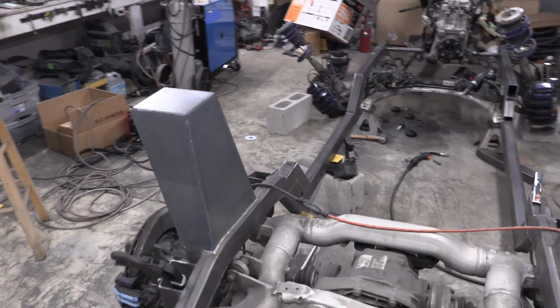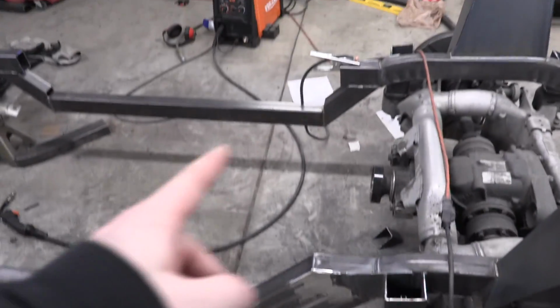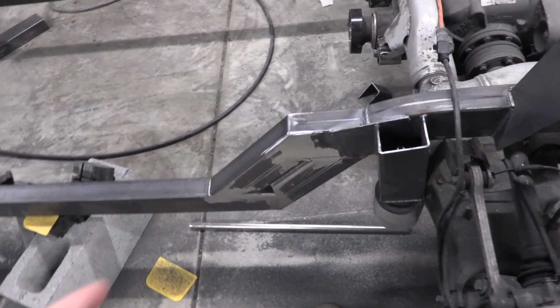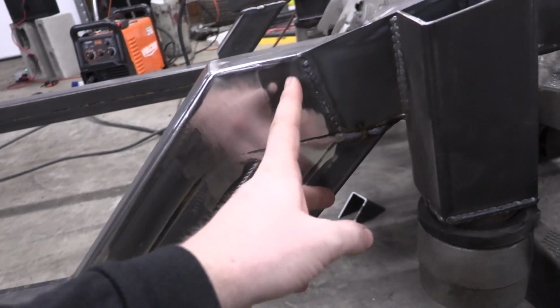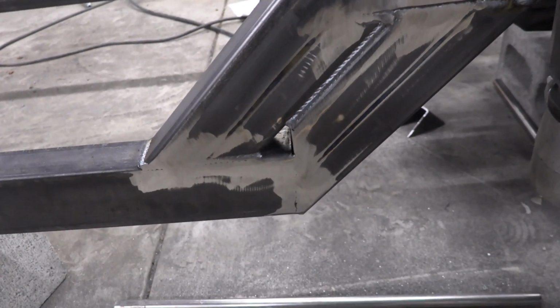Wow, it is way hotter in here. So Eric today worked on the drop down, so you can see he obviously cut that out and built a piece that connected in, and he welded it, and then he went ahead and flapped a bunch of things down smooth over here. So that's ready for our diamond shaped plate to go over the whole thing and be welded up. That's if we want to do that.